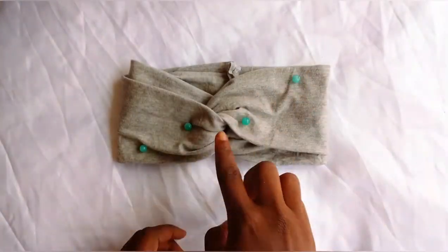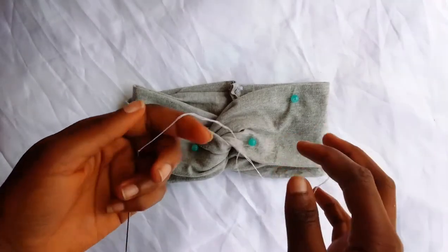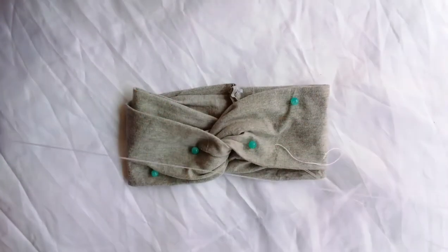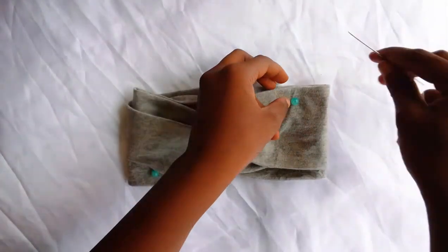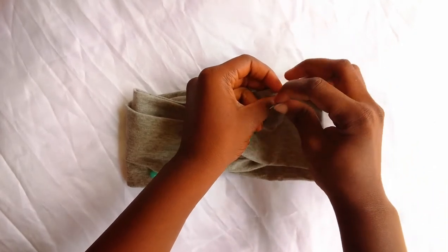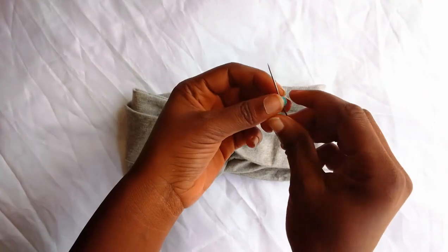And now I laid my bead on the headband so to have an idea of what I'll be doing. And this is how your thread should be on the needle. And now I begin to sew. So to sew this, you make sure you're gently creasing around the bead. So just like you see in the video is how I sew.